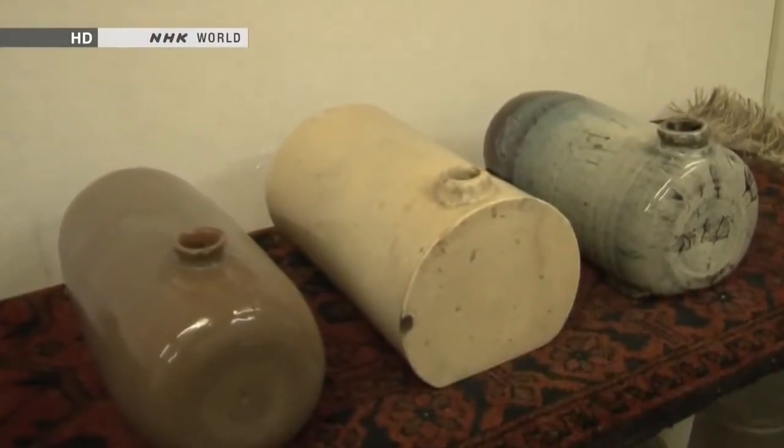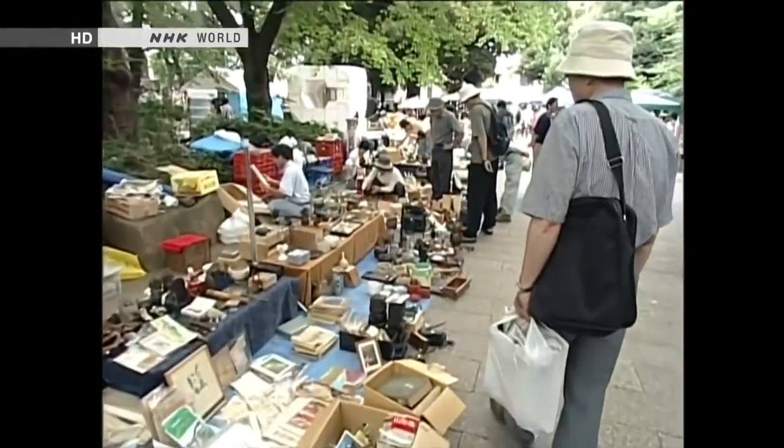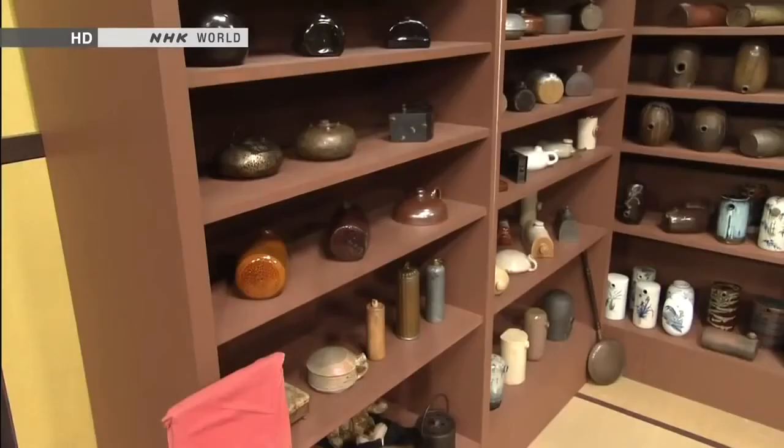I went to a conference in southwest Japan and came across these mysterious vessels. I did some research to find out what they were and then realized they were hot water bottles. But even when I read up about hot water bottles, I couldn't find much detailed information about them. So I started collecting materials to solve the mystery, and along the way my interest grew and grew. Ito is not simply a collector — he's now an expert on hot water bottles.